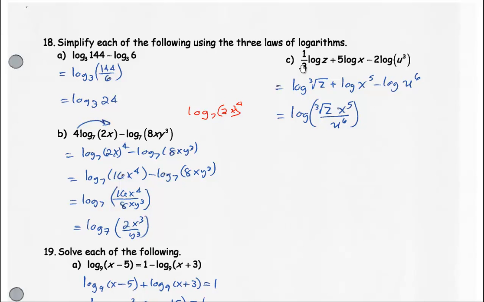Similar for c here, I'm going to use the power law again. The 1/3 comes up as a power of the z. Now power of a third means the cube root, same thing. And so the 5 comes up, so log x to the 5th. And the 2 comes up here as well. So when you have u cubed to the power of 2, you multiply the exponents, power of a power law, and so you get u to the 6th. So to write as one single logarithm then, we have the log, and notice that all are base 10. There's no base here. So it would be z cubed x to the 5th. These are added, so we multiply those two and subtract this one, so the u to the 6th goes in the denominator. So that's how you write as one single logarithm.